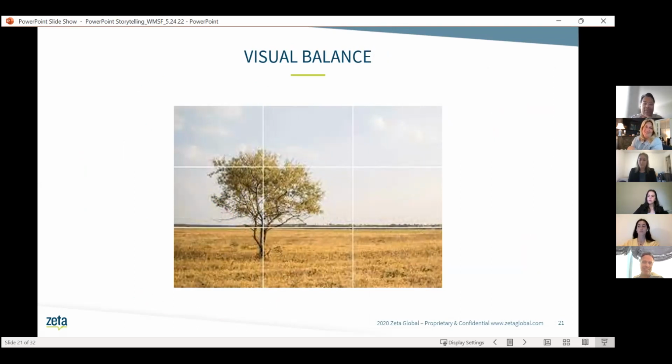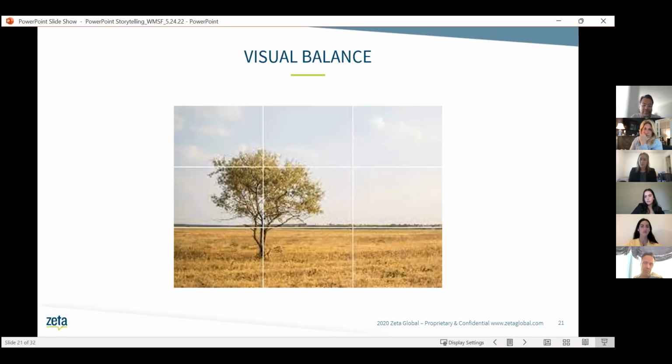Great. Sorry about that. So what you want to do in this kind of grid of nine boxes is you generally want the image to be lined up with one of those bars that are going north-south on the page. So one of those vertical axes is the ideal spot to put an image. So not dead center, but actually slightly off the side of the page. And also your headline should usually be in that top third of the page. So headline area in the top third, your image in that sort of third line that comes down.